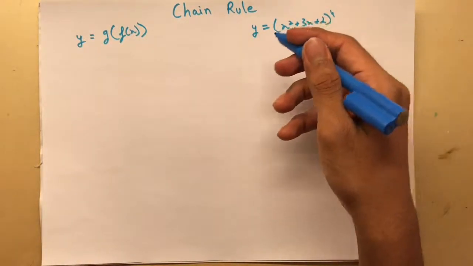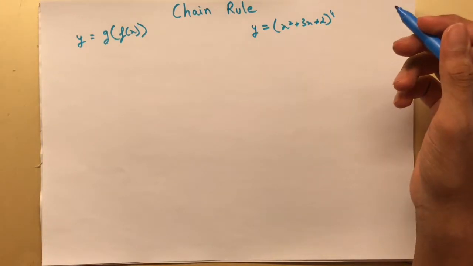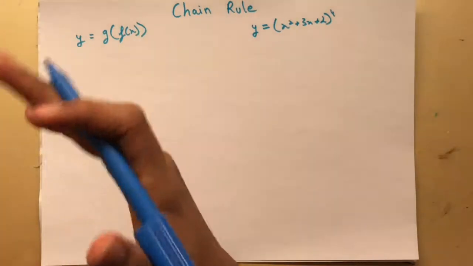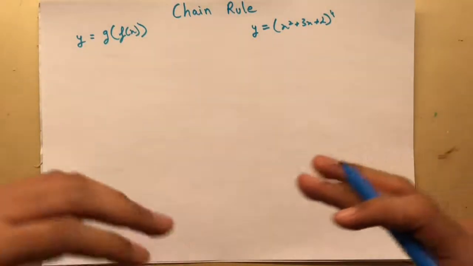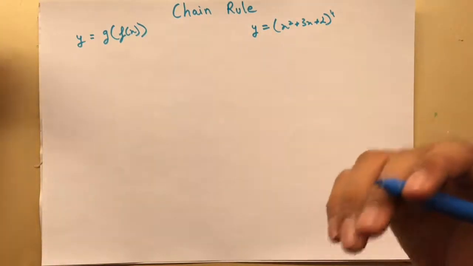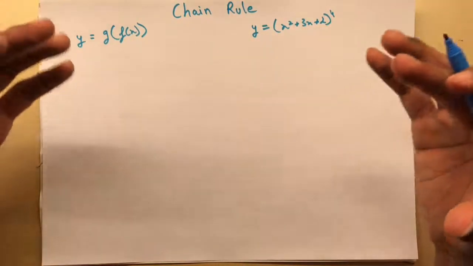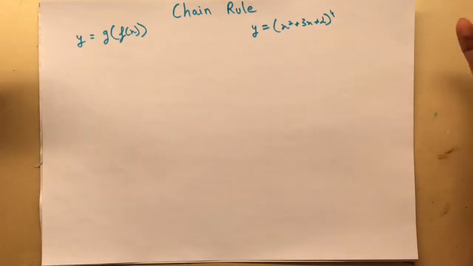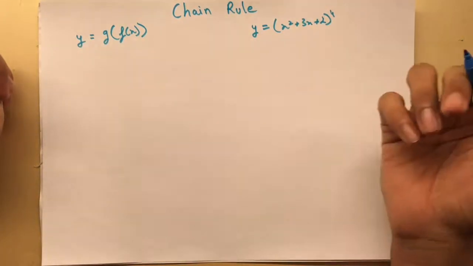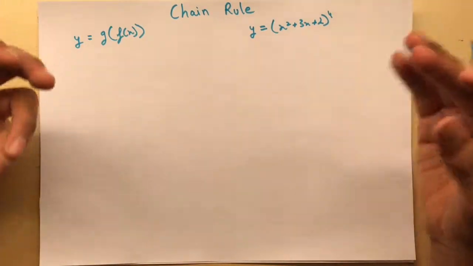And if y was equal to x squared plus 3x plus 2, the whole raised to 4, well, you would think that you could open it up and then you would have x raised to 8 plus something followed by a certain number of terms which are separated by addition. And they're all powers of x, so you would be able to take the derivative. However, this is also a much easier way, and in some cases you might not be able to open it up.